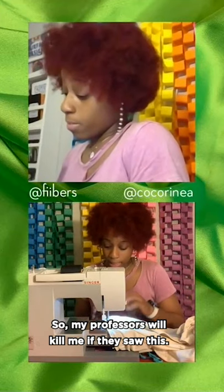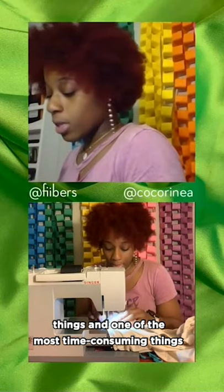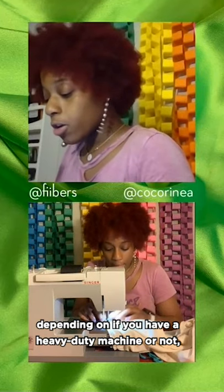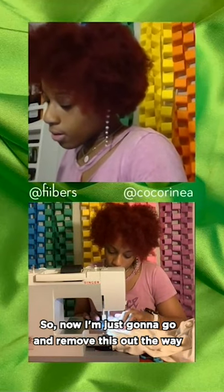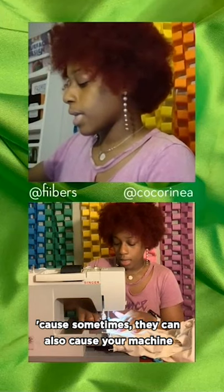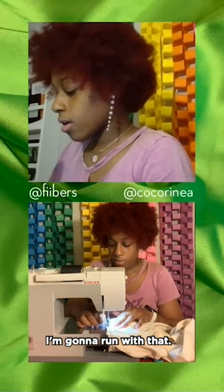You also want to make sure that you have pins. So my professors will kill me if they saw this. So you want to make sure that if you are sewing it on a machine, you have pins that you can sew through. Because one of the worst things and one of the most time-consuming things is stopping to remove pins. Quilter pins with the balls on them, depending on if you have a heavy-duty machine or not, won't allow you to sew through. So now I'm just going to move this out the way, because sometimes they can also cause your machine to skip a stitch, all of that. I'm gonna remove that.